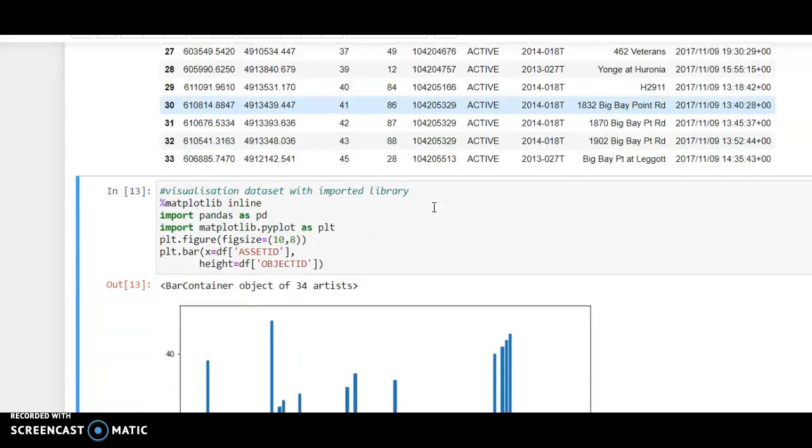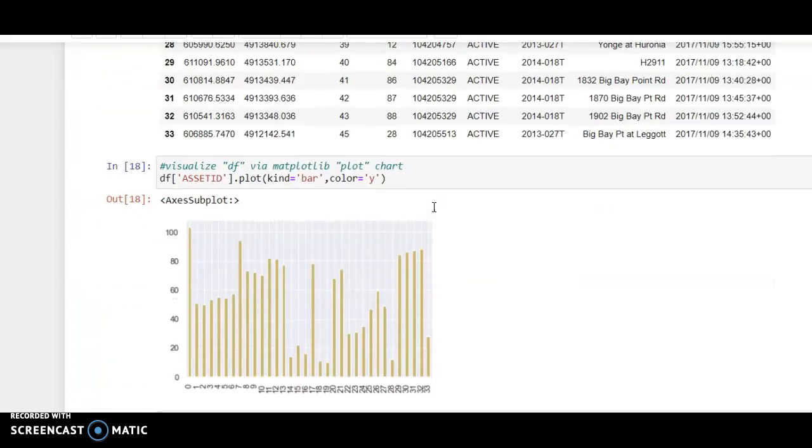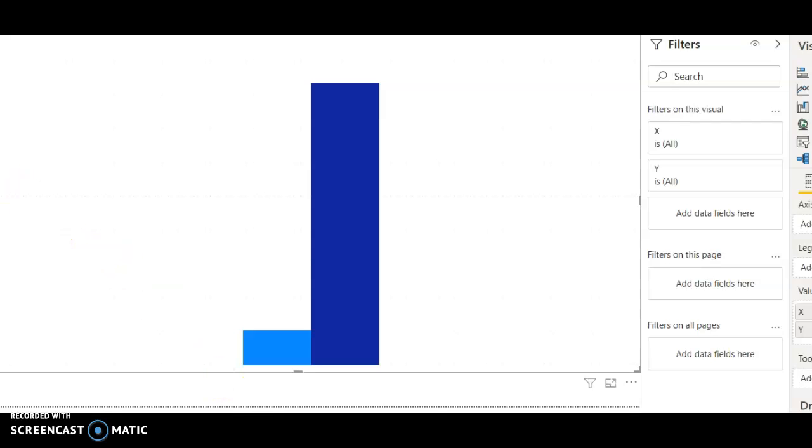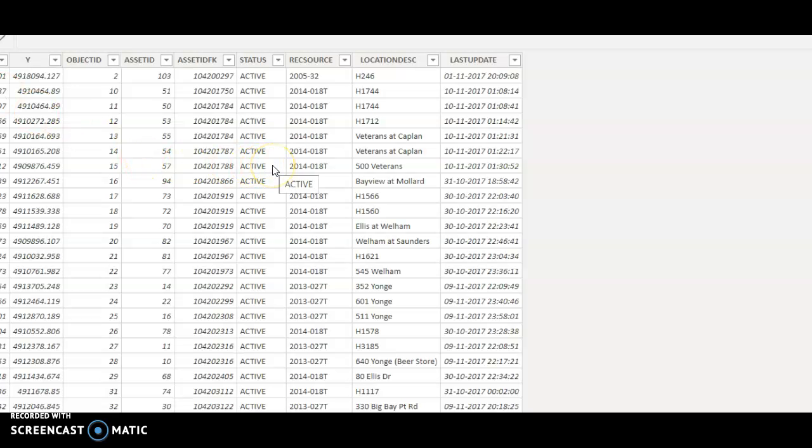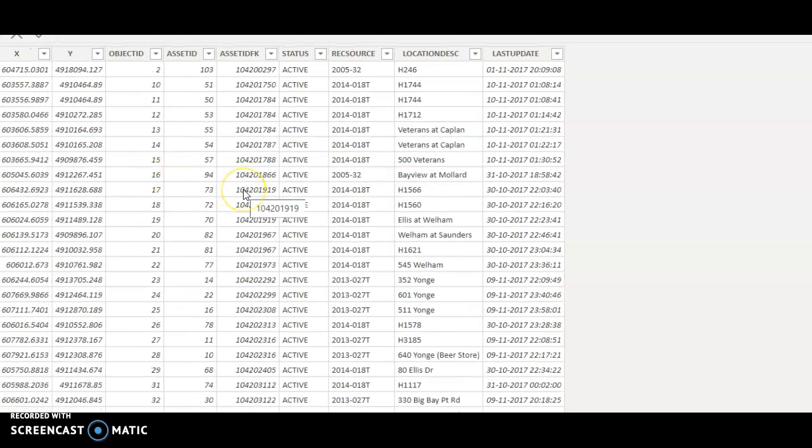So next, moving towards Power BI. I have also used Power BI. First of all, I have here a data set. I have imported data on Power BI in this way. This is my data set here, the whole data set.